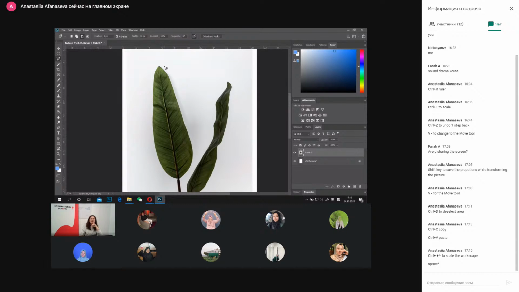So how does the magnetic tool work? We click on any part of our object we want to select. We click, and then the tool starts to draw the line for us. It is very good. It's magnetic. It's like it makes little magnets right on the edge of the object you want to select. Just in very rare moments, you can click yourself to add a few dots.